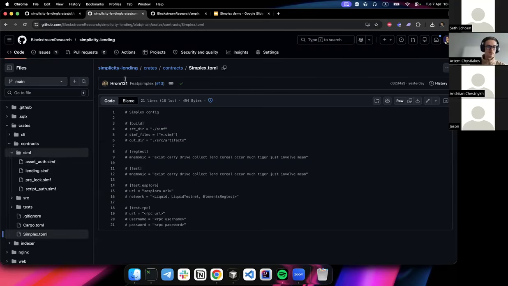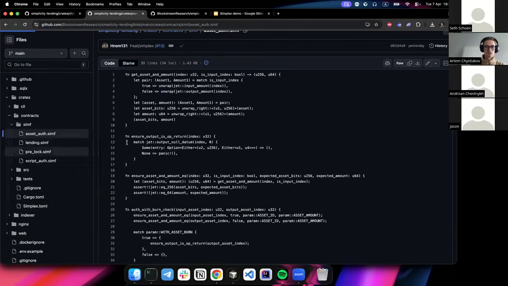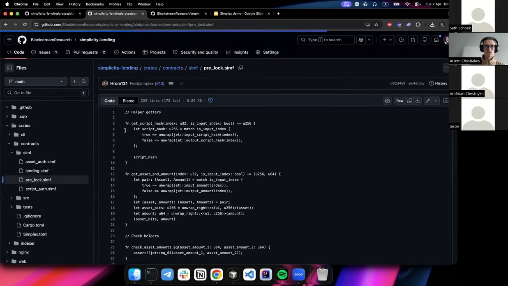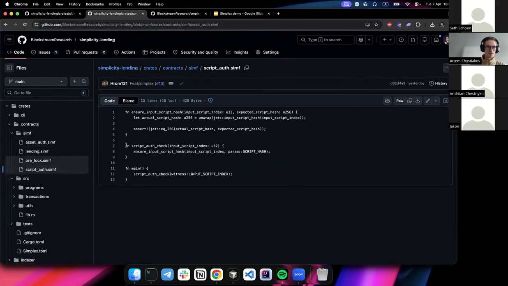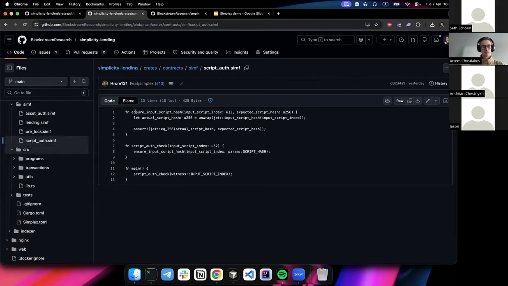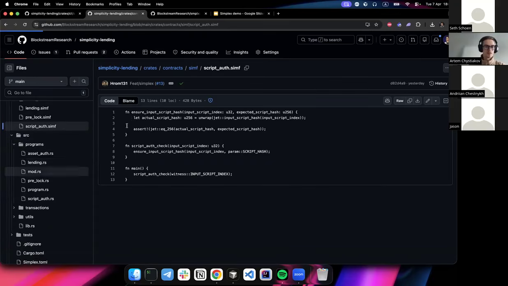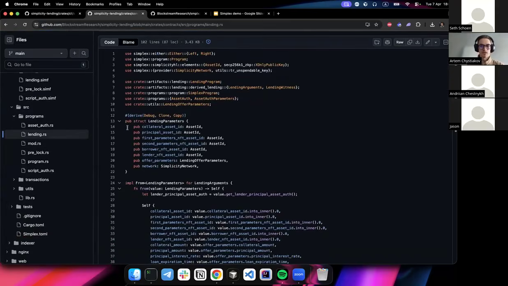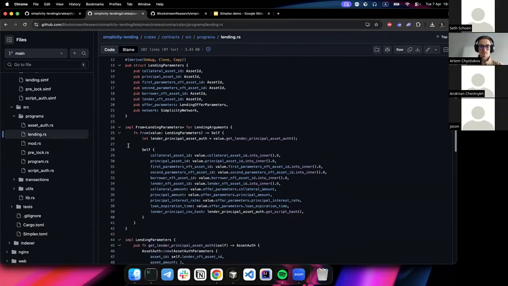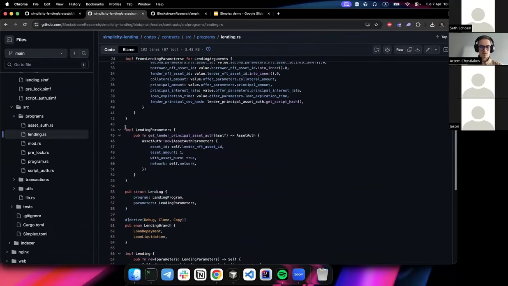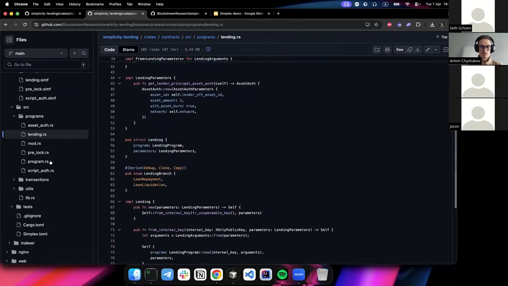Then we have the Simplicity covenants here. They're organized in one folder, so we can easily check everything. Yeah, and then we have a source for basically construction of transactions. So taking a look at the lending, the same lending covenant that I showed before.